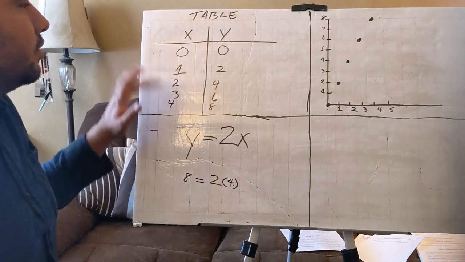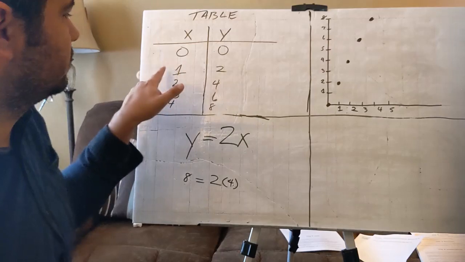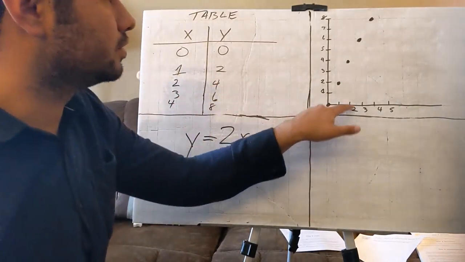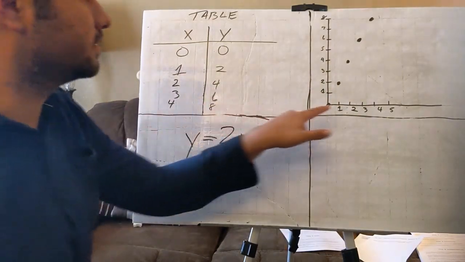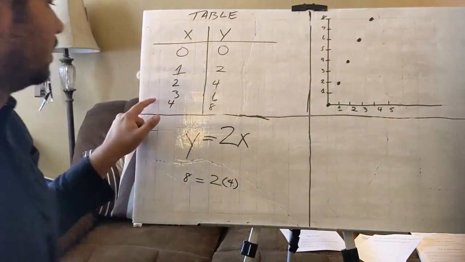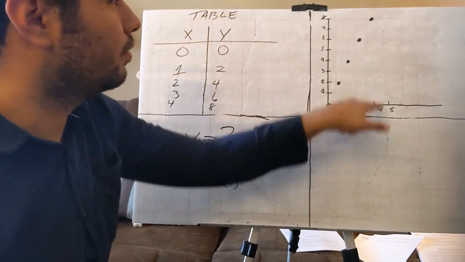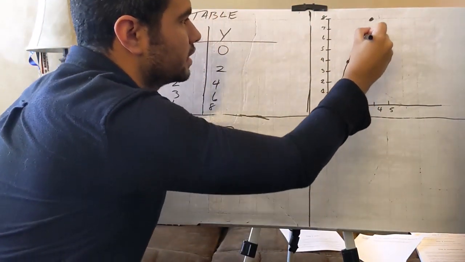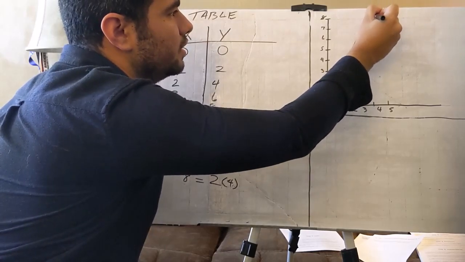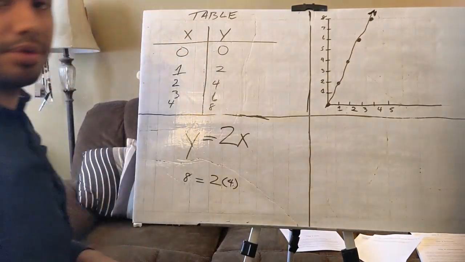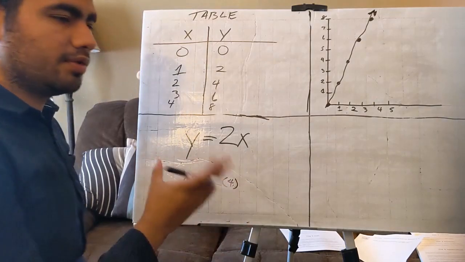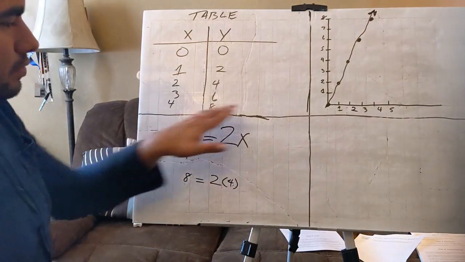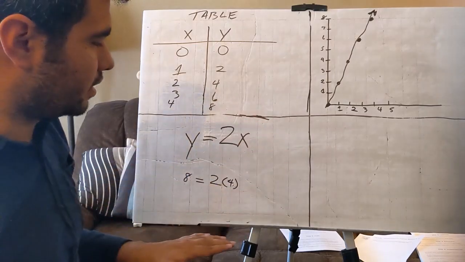So I'm going to use these points, plot it: 0, 0; 1, 2, over 1, up 2; 2, 4, over 2, up 4; 3, 6, over 3, up 6; 4, 8, over 4, up 8. Now I just got to make my line that goes kind of sort of through all of those. Not the best line, but you know what? It doesn't have to be perfect. They've already given you your equation, your expression, so you don't need to worry about this bottom left one.